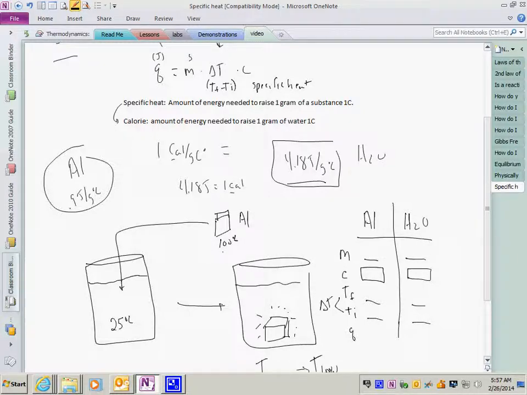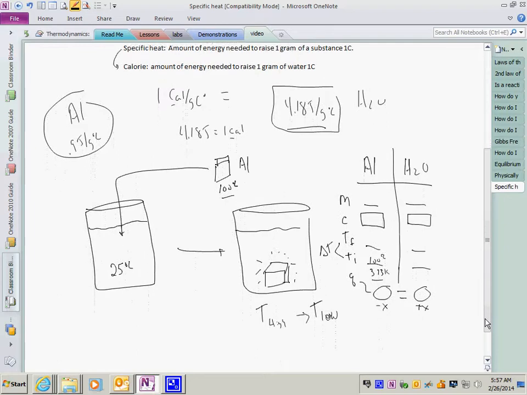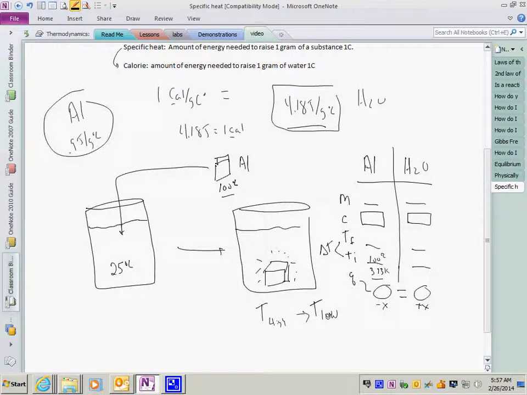At this point, my example does give me that the temperature initial of the block of aluminum is 100 degrees Celsius. You also could make that 373 Kelvin. All right, and then my energy Q, this guy here, I don't know what that is now, but I would say they are equal, but they do have opposite values. This would be a negative Q. This would be a positive Q. This is the same amount of energy except the aluminum's losing the energy. So with that said, I'm not going to go into great detail.